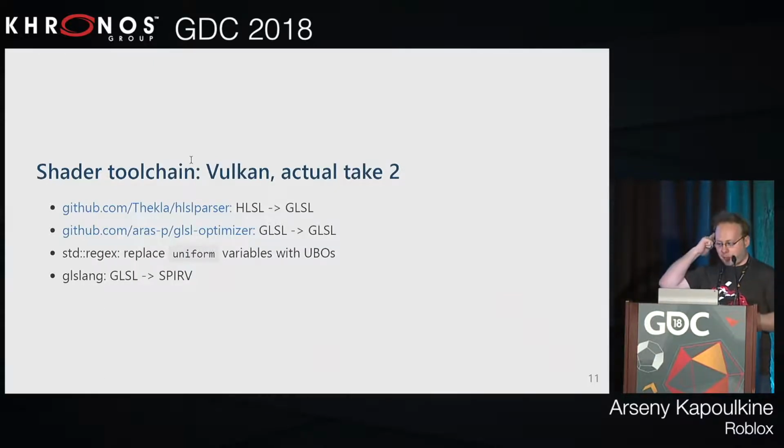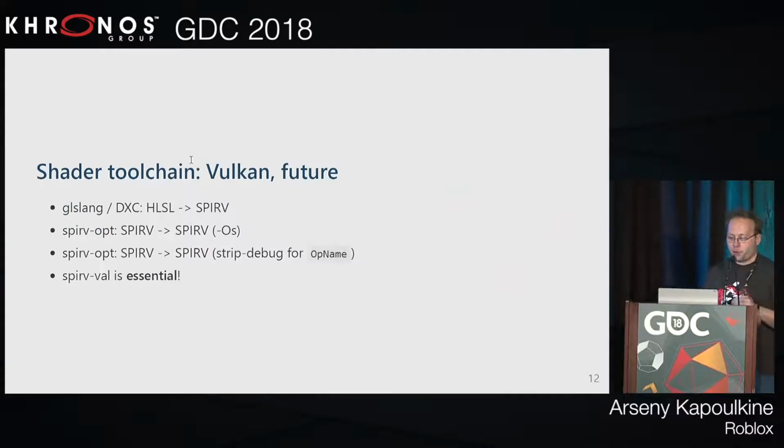The not so great part is that we kind of want to stop using the HLSL parser library because we don't like to write HLSL parsers. Some of our future prototypes that try to improve the quality of rendering on Roblox use DX11 features, and the HLSL parser is fundamentally a DX9 HLSL parser. It does not support the Texture2D objects and whatnot. So what we want to do is move to, roughly speaking, the pipeline that was just described in the talk before. So use GLSlang. We aren't planning on supporting DXC soon because it's not clear if it's better for us right now.